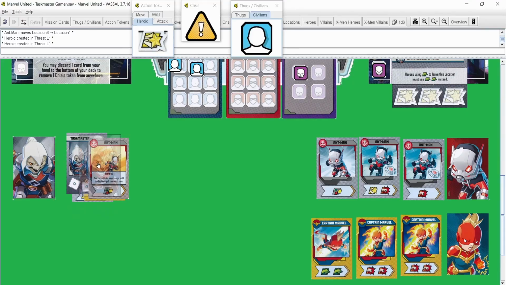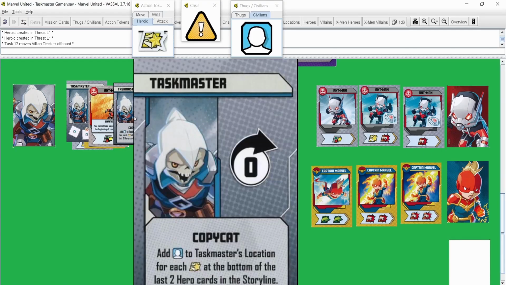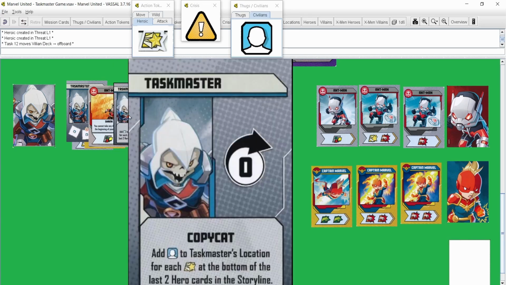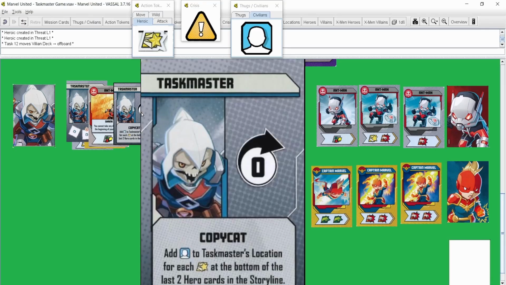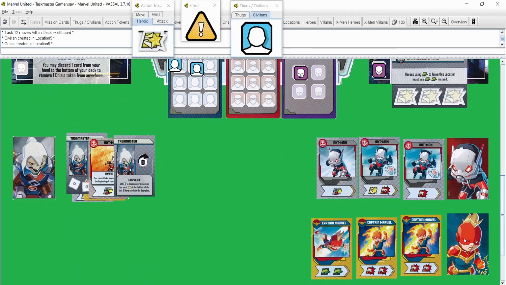All right, now back to our buddy Taskmaster. What do we have going on now? Not going anywhere, all right. But we add a civilian to Taskmaster's location for each star at the bottom of the last 2 hero cards in the storyline. We've got a couple of heroic actions that we just used, so there's 2. We have to add 2 to where, well, we can add 1. But now we have an overflow, which means drop another crisis token. All right, we are up to, what did we have last?